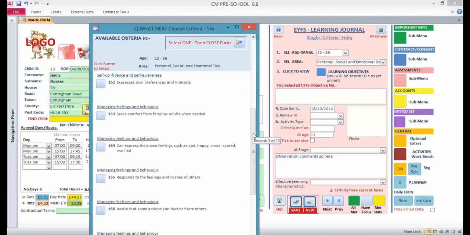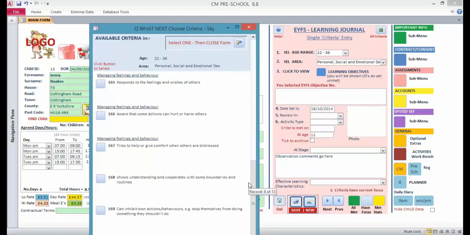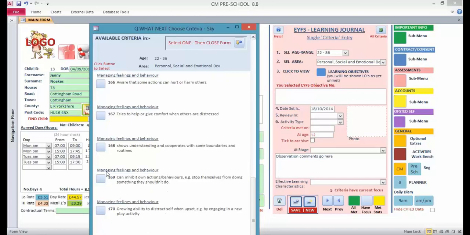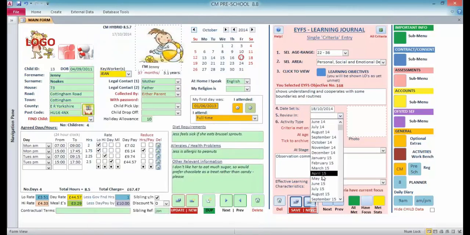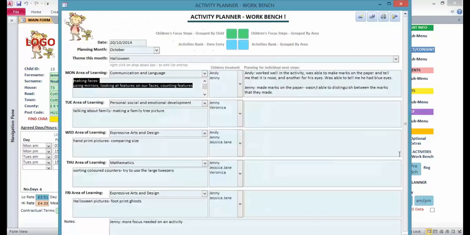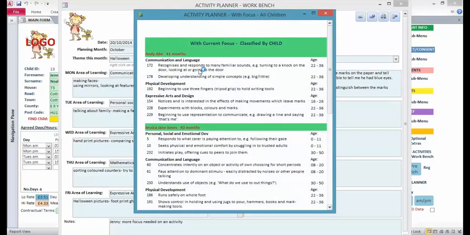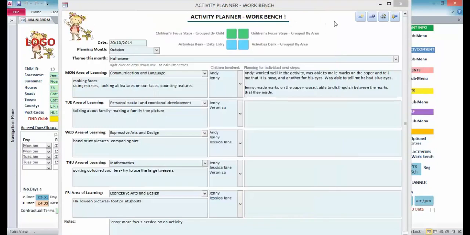Let's see. Let's just save that one. No, we can say we reviewed that one. Okay, we have time. And then if you save that, that's another one that's added into Further Focus. And then next time that you bring up your activities planner, that one should actually be added into here, and then future activities or plannings that you can do.